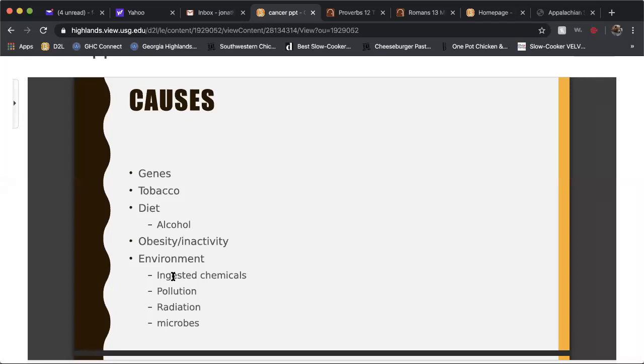But at the end of the day, there are lots of things that can lead to that. Kind of thinking about the things under your kitchen sink, if you were to drink them, they may lead to cancer over time. An example of ingested chemicals would be something called asbestos. Asbestos was used a number of years ago in the United States as insulation for houses to keep them warm and as a fire retardant to keep things from catching fire. And so this could be something that causes cancer over time.